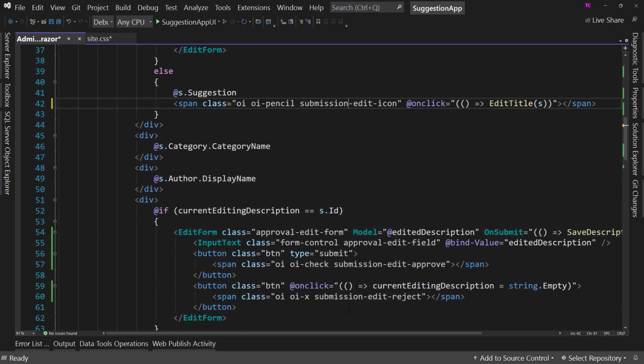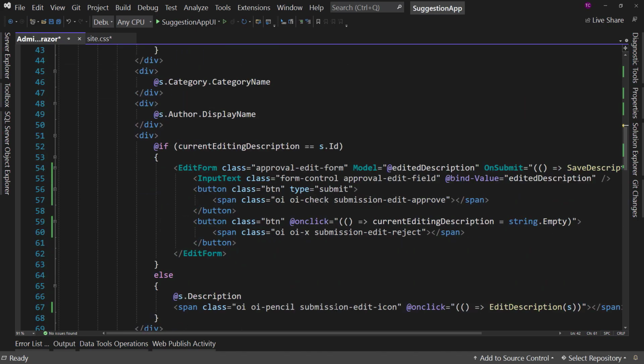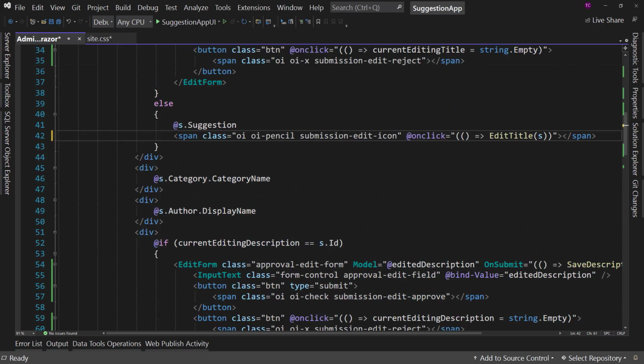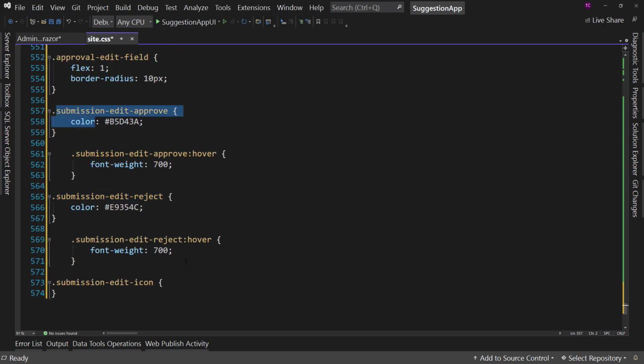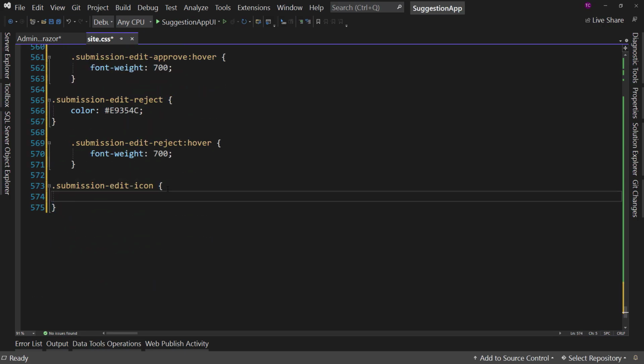Let's check down here. I have submission. So if I hadn't caught that, these two would be out of sync and one would work and one wouldn't work. And if you didn't test it thoroughly, you might not see that. So it's submission edit icon, just like the other is submission and submission. It's good to have conventions you follow so you can look at that and go, that's not right.